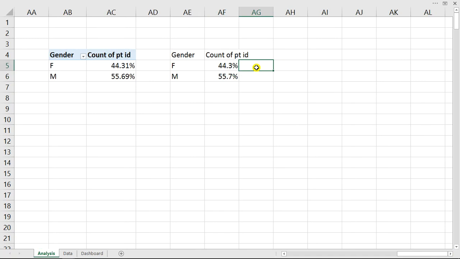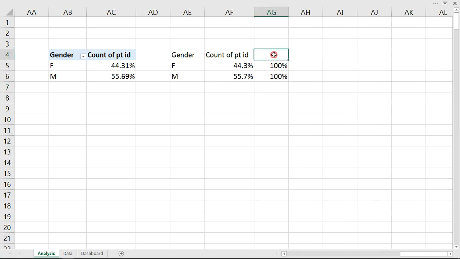So what we're going to do right now is I'm going to give this 100%. Go back. I'm going to give it 100%, just hitting the percentage as well. So I'm going to give this one 100% too. So we've just got something like this. Right now we need to create our first chart.